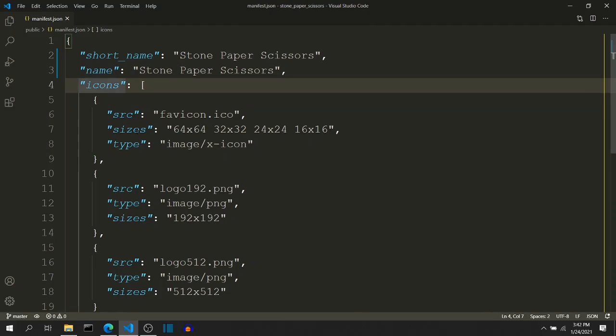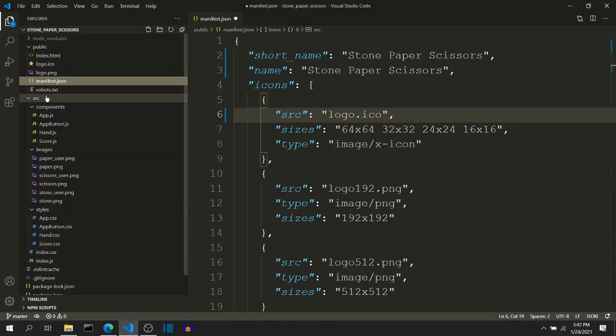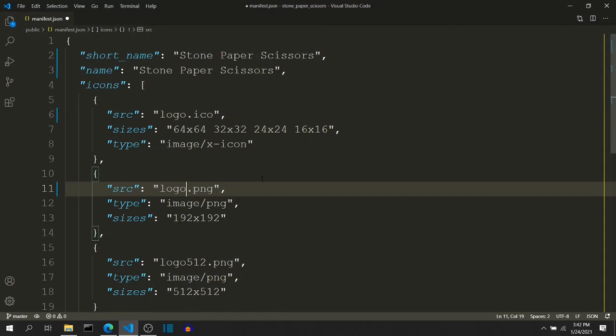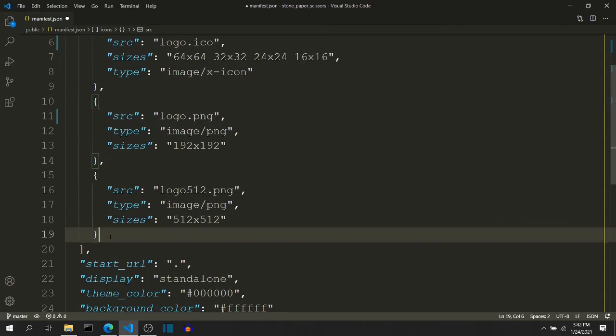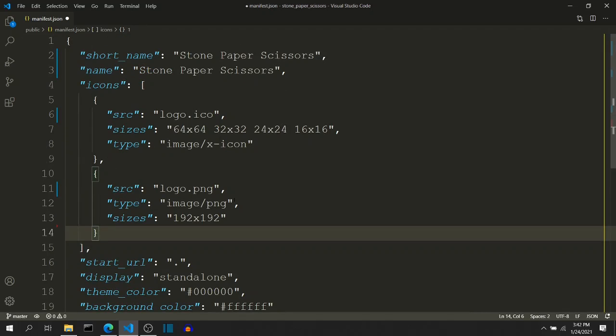Over here you can see that in this icons section there are the image names and the sizes. We have just deleted those, so I have to change this file name because I have renamed that to logo.ico, and this should be just logo.png, and we don't have two icons. We just have one ico file and one png file, so that will do.